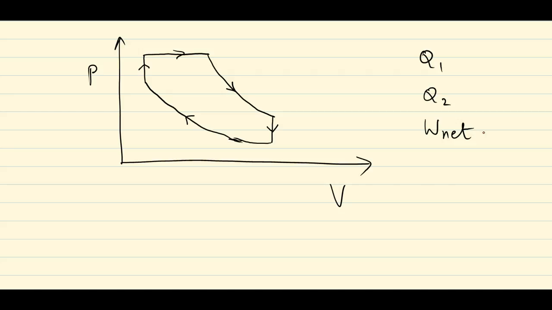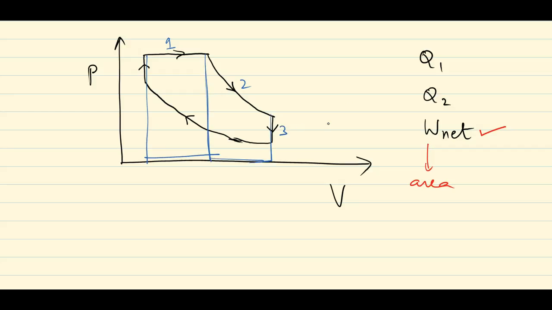So we have now understood where W net appears in the diagram. Another way of finding W net from the PV diagram is to find the net area underneath the graph, which basically means that you have to go on summing the areas underneath every part of the cycle. So if I call this particular part of the cycle number 1, then this area is a positive area, and if this is 2, then this is a positive area.